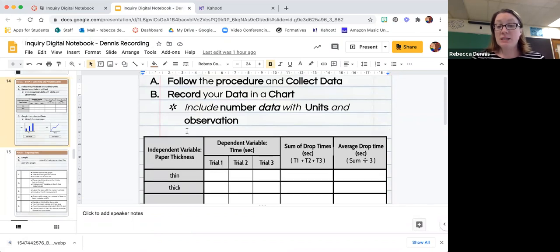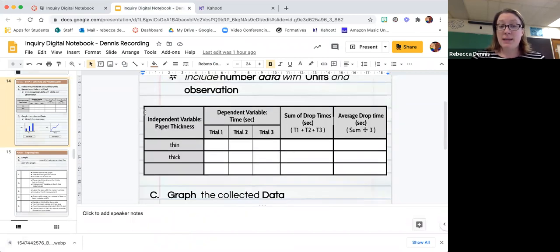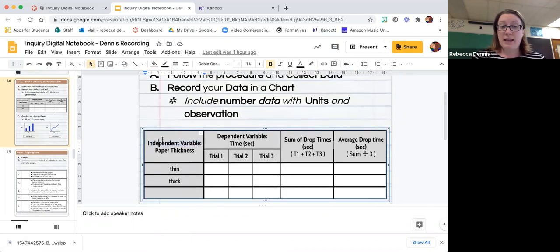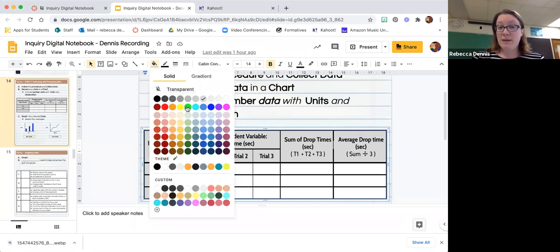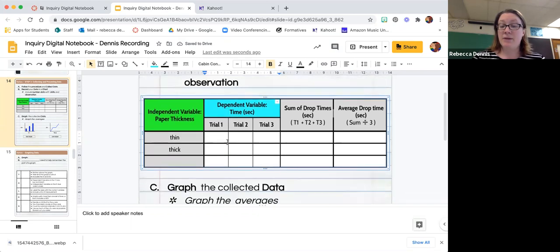So yesterday we talked about collecting data and we talked about making a data chart that has independent variables, which I just realized that I totally forgot to highlight with you. So what we're going to do is you're going to just click inside that box and then come on up here to where it says fill color. It looks like a little paint can. And we're going to do the independent variable green. And the dependent variable, we're going to do the same thing, fill the can, and we're going to do that in blue so that way we remember that this is our independent variable and these are our dependent variables.